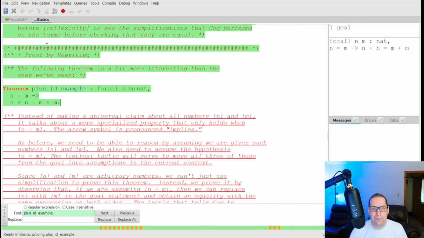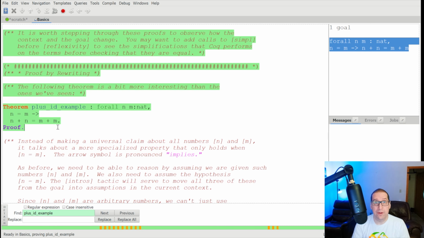A proof that we're trying to prove. It's a simple example. We want to say that for all natural numbers n and m, which are of course abstract or undefined, if n equals m, then n plus n is the same as m plus m.